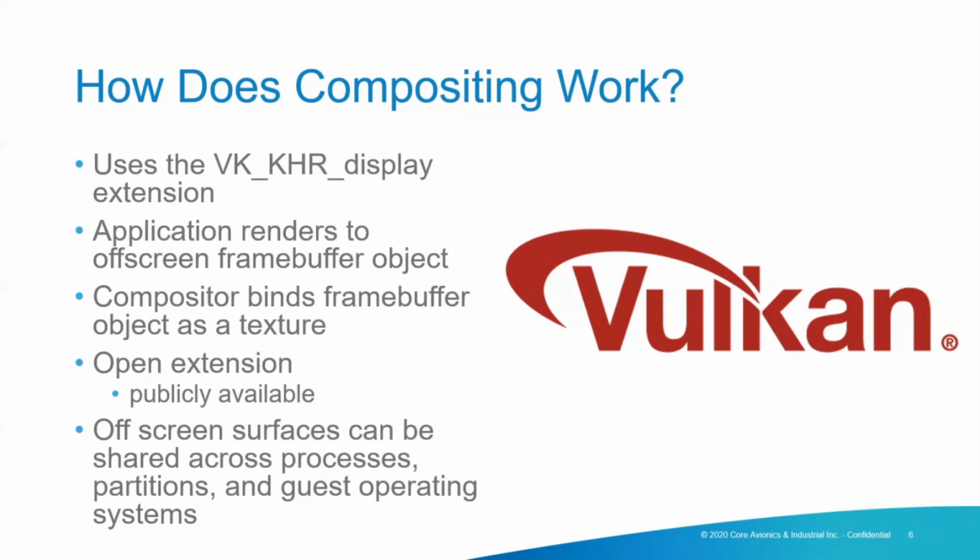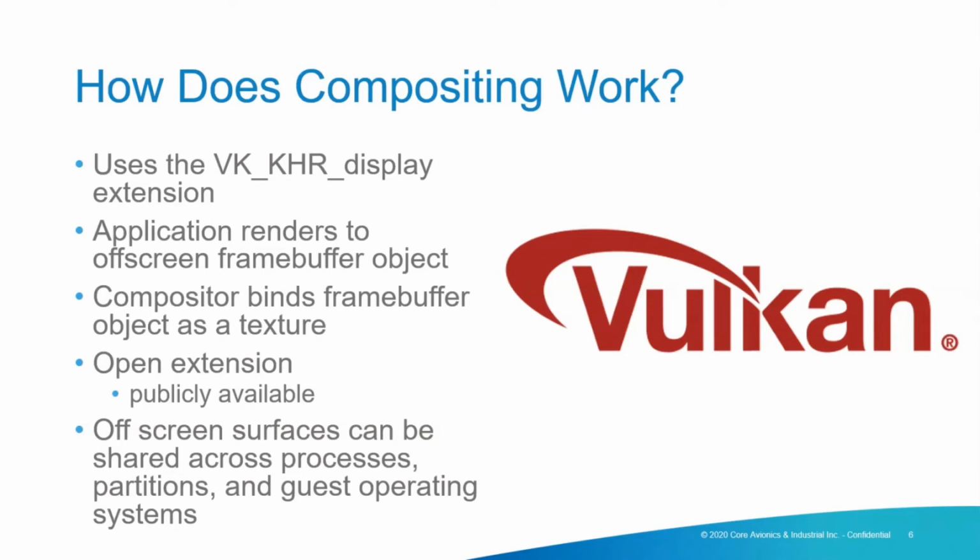So compositing in Vulkan makes use of the VK_KHR_display extension. The way this works is that in a compositing context, there's an off-screen application and there's the compositor application. The off-screen application will render its content into an off-screen frame buffer object. And that frame buffer object will have a display ID associated with it.